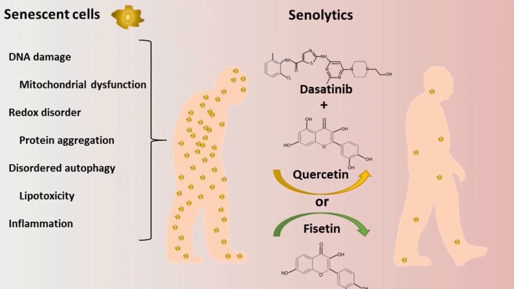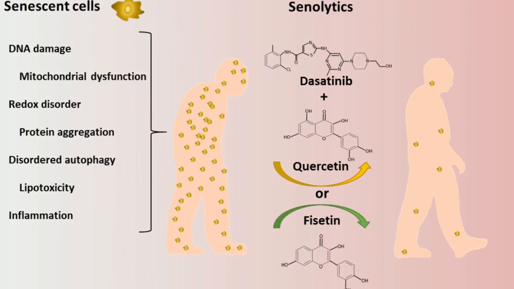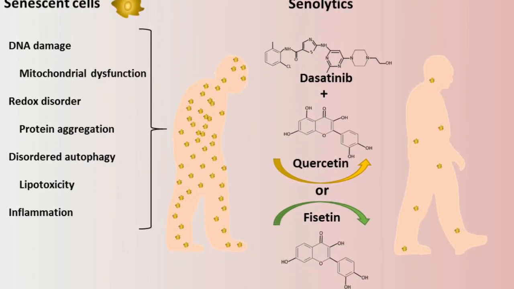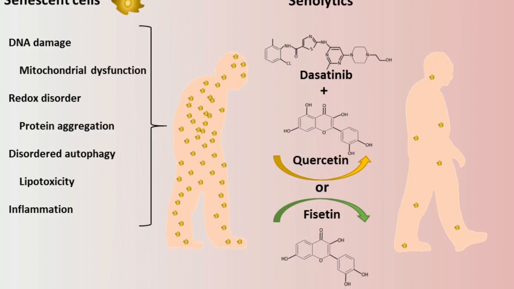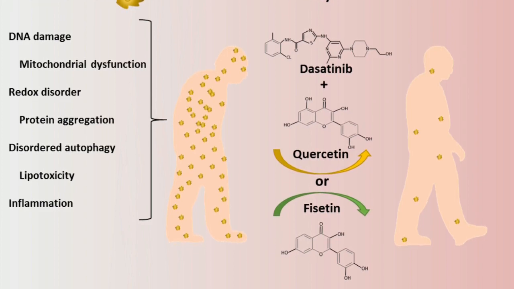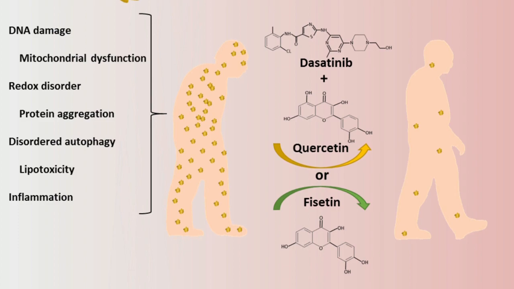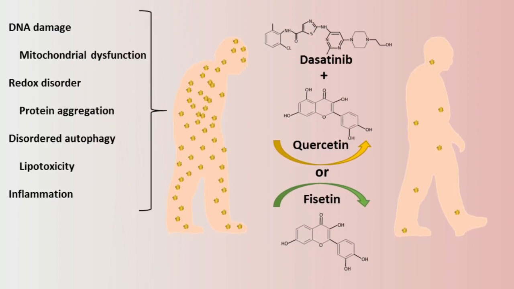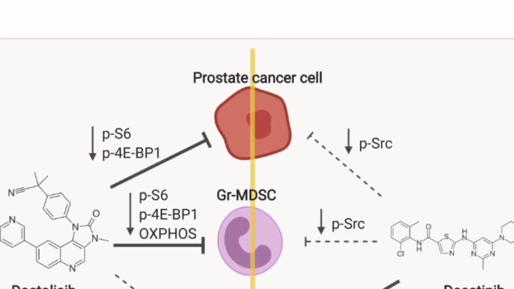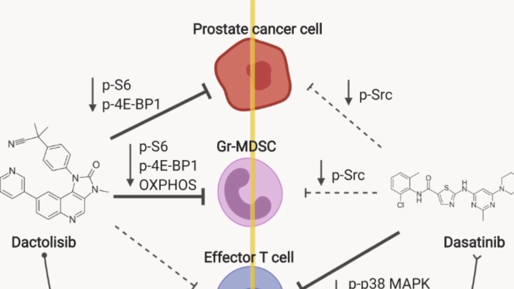Perhaps the most hot-button topic directly relating to cellular senescence is the use of senolytics. Senolytics are a class of drugs that have the potential to selectively target and eliminate senescent cells in the body. The two most common ones being used in clinical trials at the time of making this video are dasatinib and quercetin. Dasatinib is a medication that belongs to a class of drugs known as tyrosine kinase inhibitors.